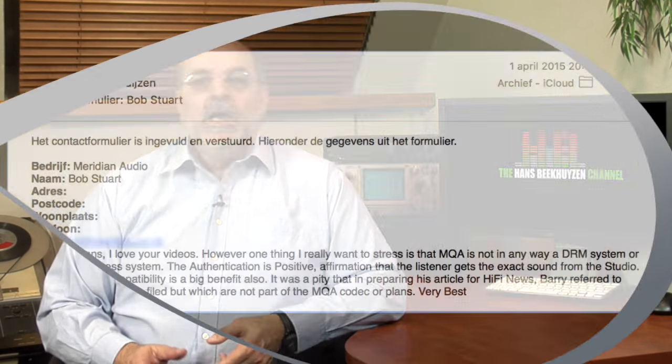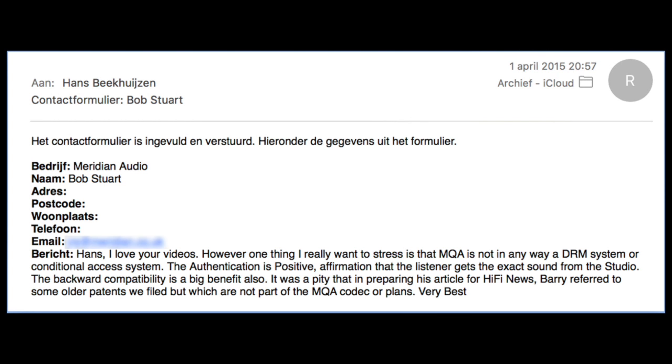I've been assured that for the consumer at home there will never be a copyright protection, DRM, or whatever you like to call it — I even have this in writing from Bob Stewart personally. There will be a copyright protection for the professional world. One of the serious problems the record industry suffers from is premature release of new albums — this happens when the album is finished and copies have to be distributed to people involved: the artist, the producer, A&R manager, the pressing plant, download services, and so on. If there is only one person with a memory stick who manages to copy the album, the web will take care of rapid distribution.